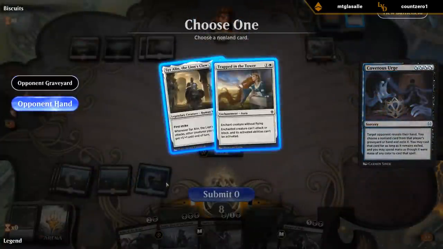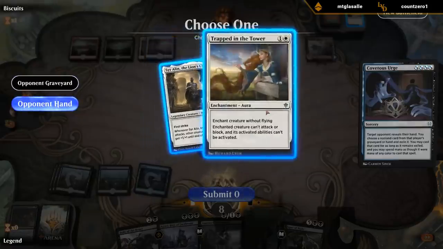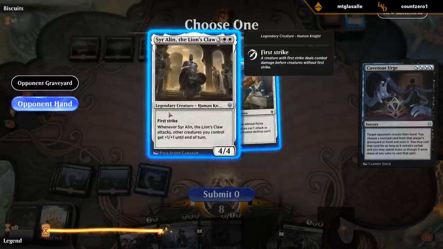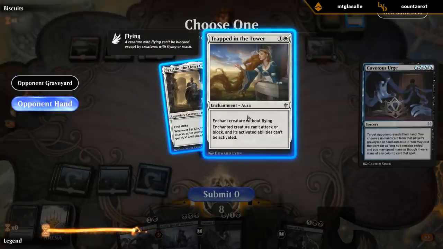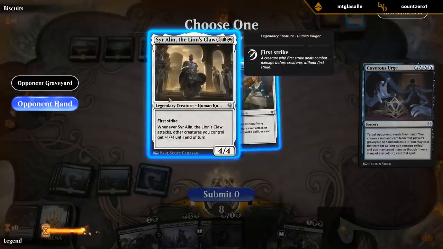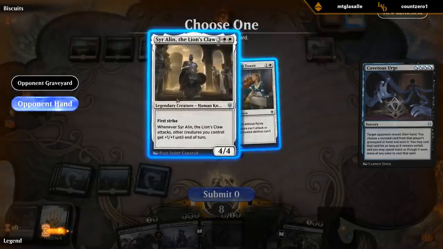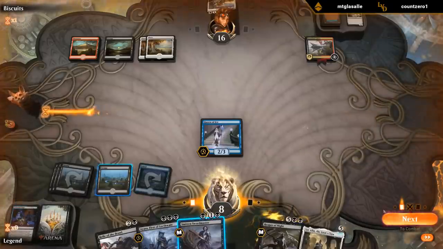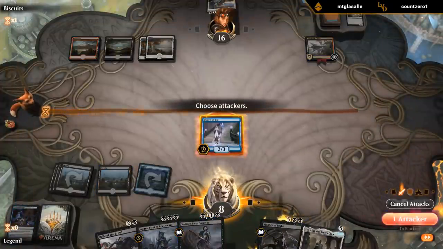So in their hand they have Sir Alan and Trapped in a Tower. So these are both okay. Which one do I prefer? I guess they can't cast Sir Alan yet, whereas they can cast the Trapped, so maybe I just take the Trapped. It is a Knight, so it is good with Bell. I don't know. I guess I'll just take the threat here. There's probably less that can go wrong if I take Sir Alan.